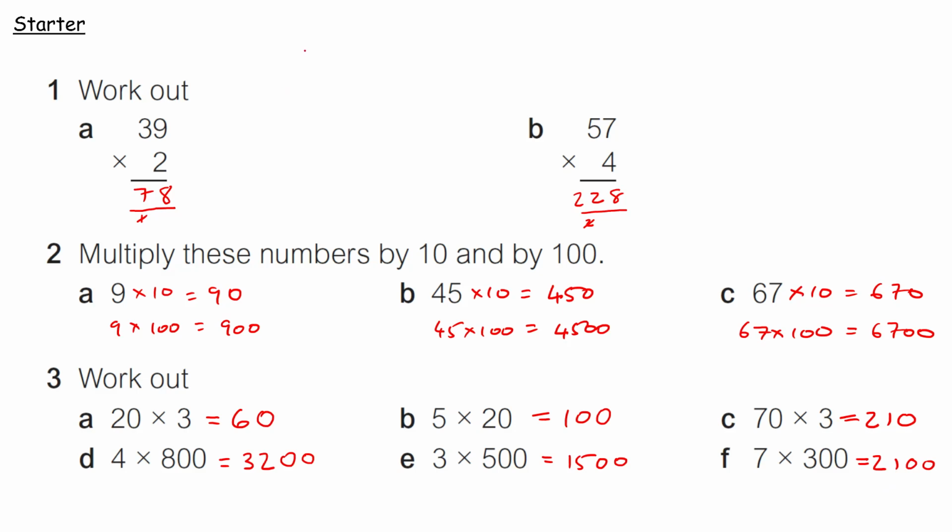What I want you to do now is to make corrections, and hopefully in green, and then rag your work. Rag it for effort, and then 1 2 3 it for understanding. Remember, green means full effort, you worked really hard, and then amber, not as hard, and red, very little effort.